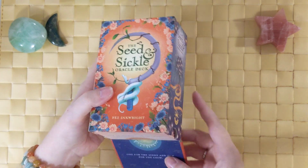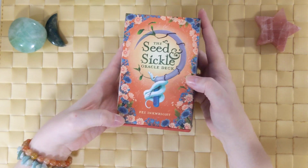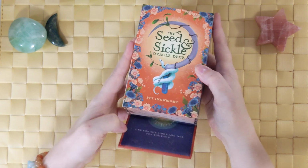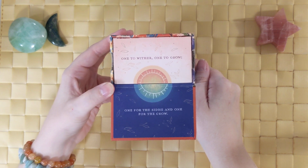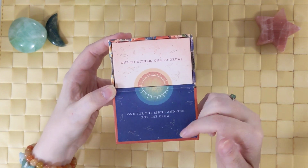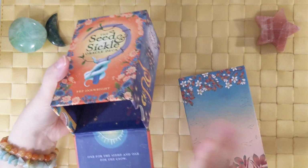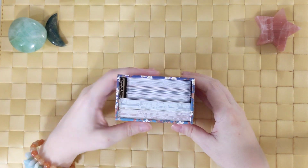Once again, really high quality box from Liminal 11. I think they are leading the way in decks at this price point for quality. When we open it up, we see one to wither, one to grow, one for the she, and one for the crow. And I love this morning and night design. When we look inside, we can see the deck has some beautiful artwork printed inside there. And then once again, we have everything fitting in just right.